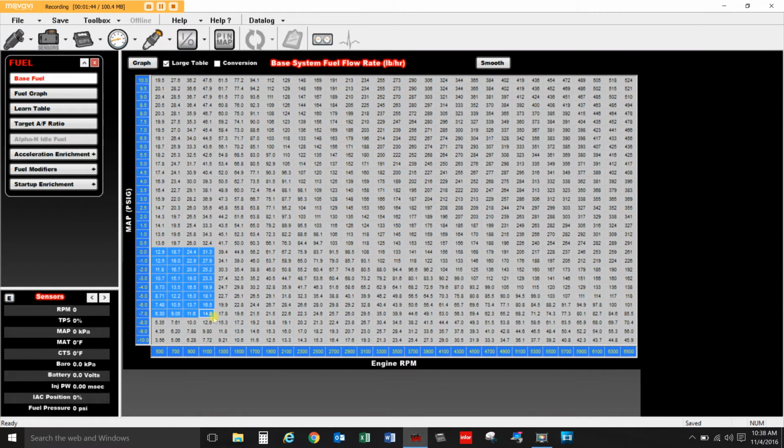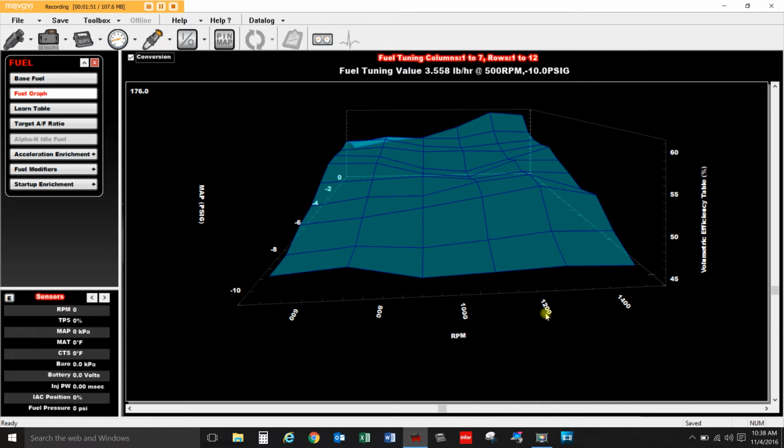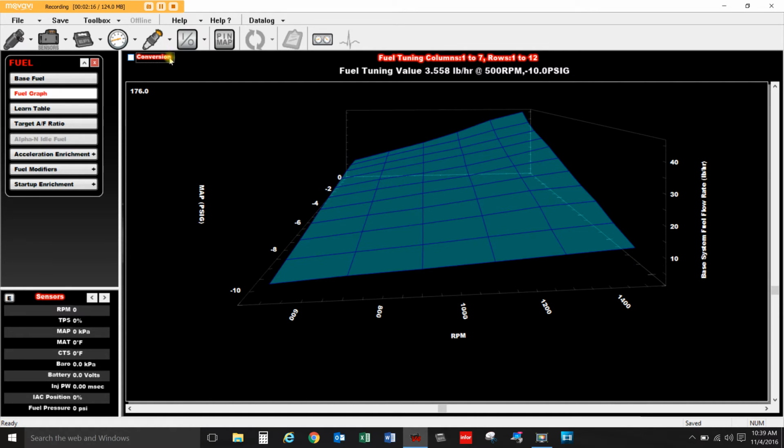So this tune, with the graph button in the idle area, looks pretty smooth here, but if I hit the conversion button, you can see it's not so smooth. We've got VEs increasing to the left here, which is typically a no-no. It should remain flat or slope slightly downward. So this one, you can see there's a little crater here. It's craggly like this. So that's not good. This thing might idle okay, but there's room for improvement. And if it's not idling okay and it looks like this, you know what to do, just looking at VE. Once again, you go back to the pounds per hour, and you'd never know there's an issue.